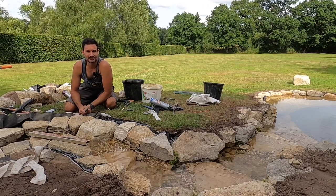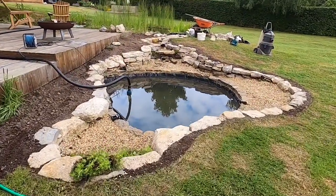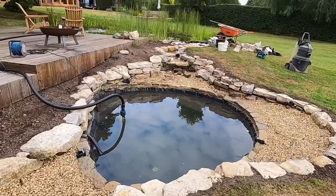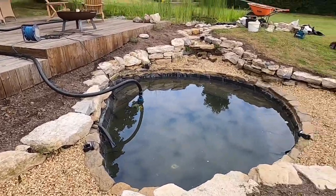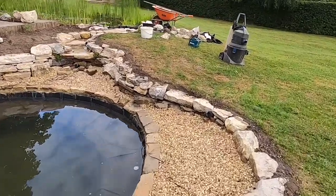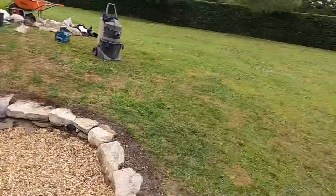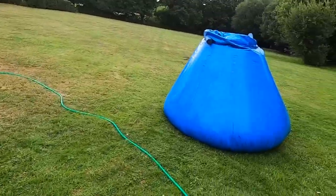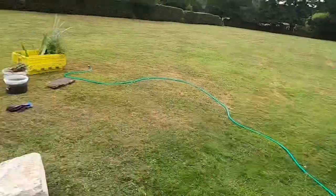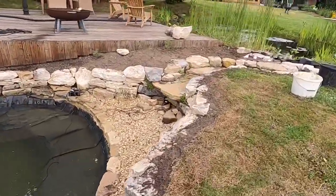This could well be the last morning on the job. We're just dropping the level of the pond down to below the gravel marginal zone so that we can get some plants put in - it's a lot easier to do it when the gravel is exposed above water level as it doesn't stir it up quite so much. Again the use of one of our handy pop-up holding tanks is fantastic for this. I've also got to finish off the back of the stream - a few rocks that need to be foamed into place.